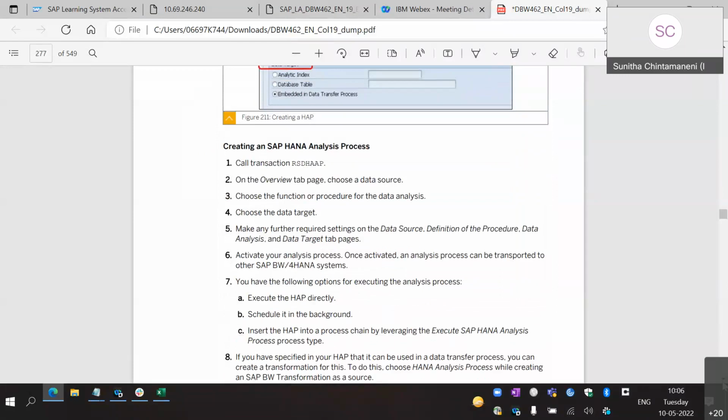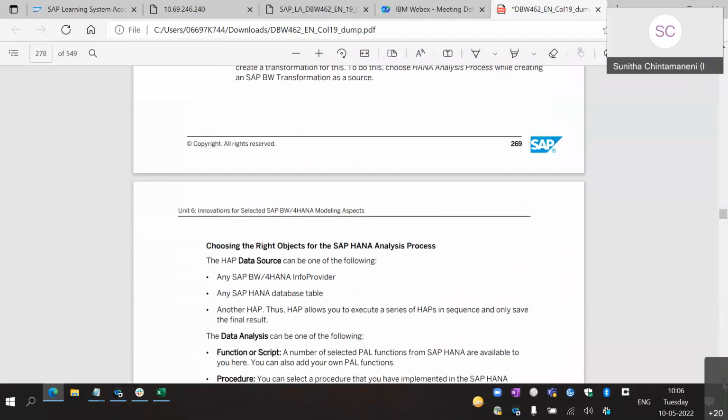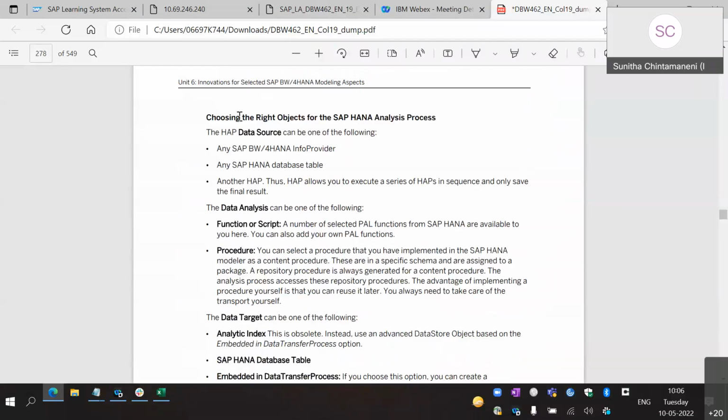Okay. We will be doing one small demo as well. So I'm just moving ahead. Yeah. So almost like an open hub, right? If you want to move it to a database table, yeah, you can use open hub. Okay. So along with HAP database table, we can push to the info provider itself, yes, we can. So there are two options in this. So I'll be showing that info provider option to you right now after we complete this. Okay, we'll be seeing a small demo on this.